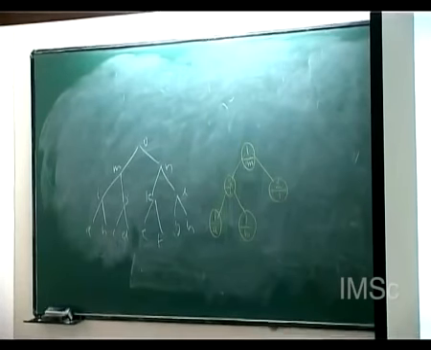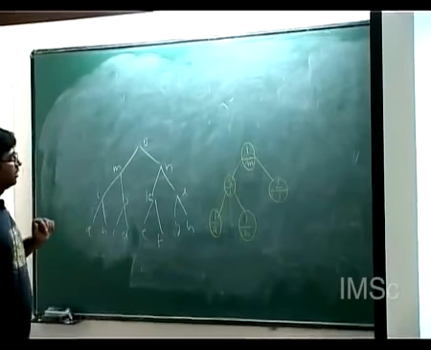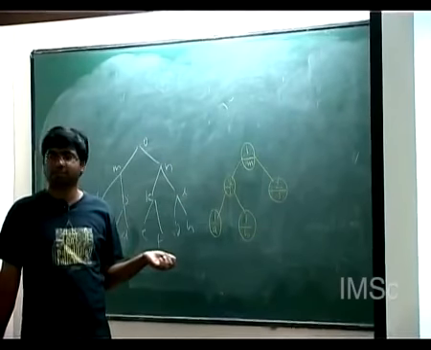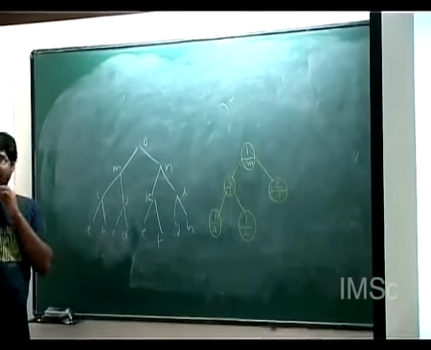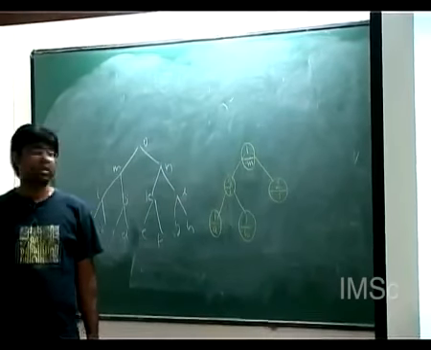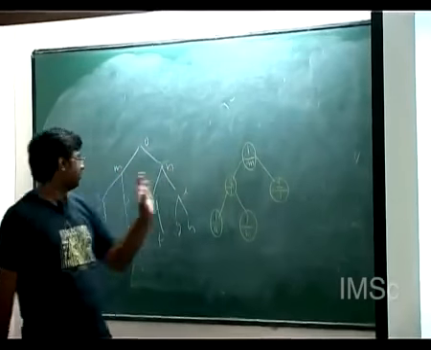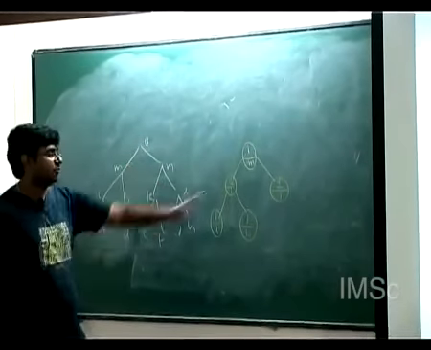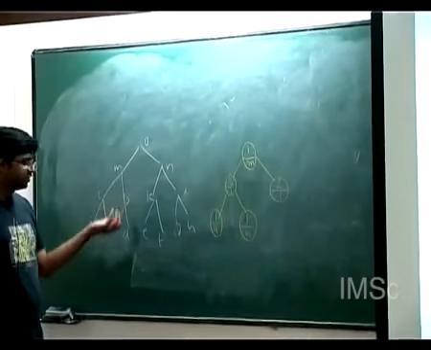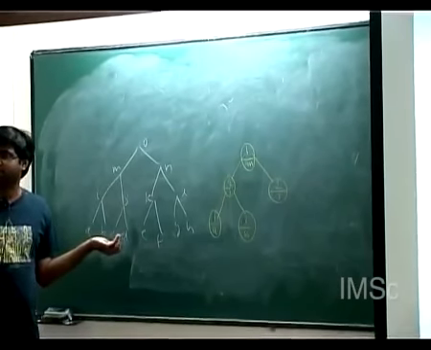You know what is going to happen because of this? If you don't do this, no, it's okay. There was nothing wrong. But now you will notice that, okay, now do you want to forget 1 or something? What is going to happen if you forget 1 now? You are not able to join here, right? So you have to keep this object, because if you want to construct this part of the graph, then you have to keep these guys. But if you keep this guy and this guy also, and you want to construct this part of the graph, then you need another label. And that may not be the optimal way, right?